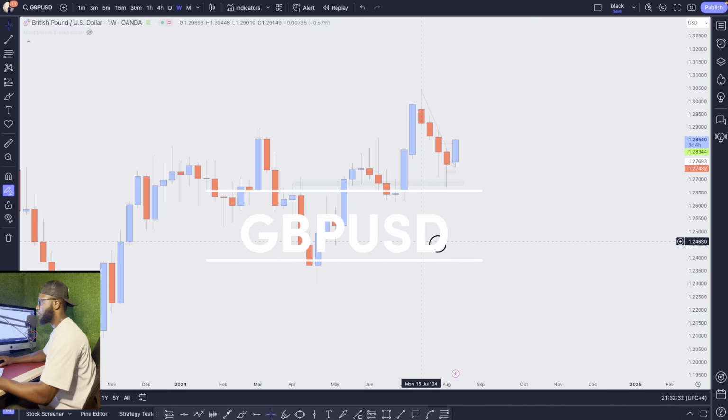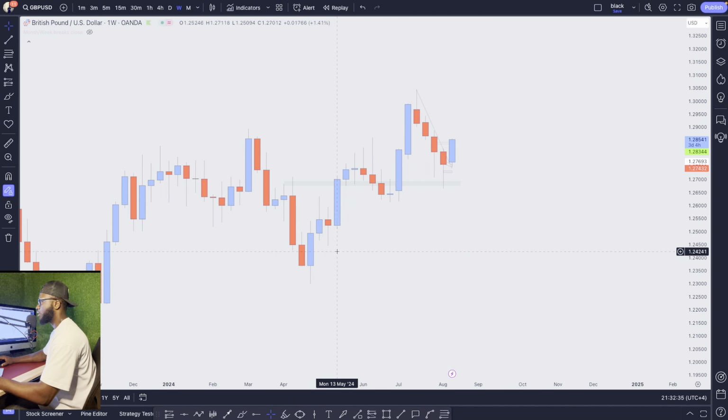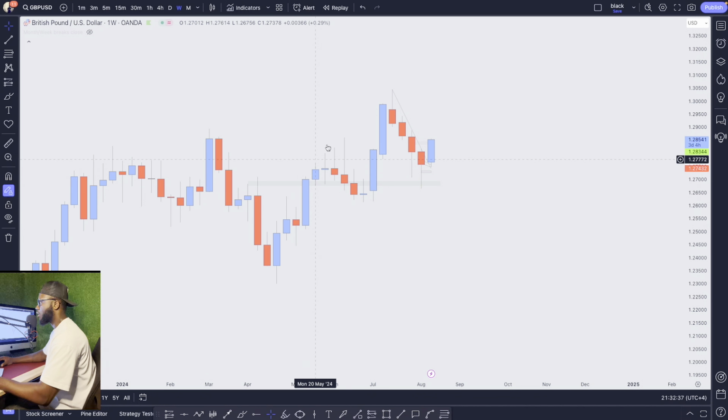Yeah, so this is GBPUSD as well. If you look at this on the weekly time frame, we had price pushing to the upside, we created a high, created a low, we shot to the upside, broke this structure, created a new high, and then this was a pullback, right? So on the weekly, this move right here was a pullback.